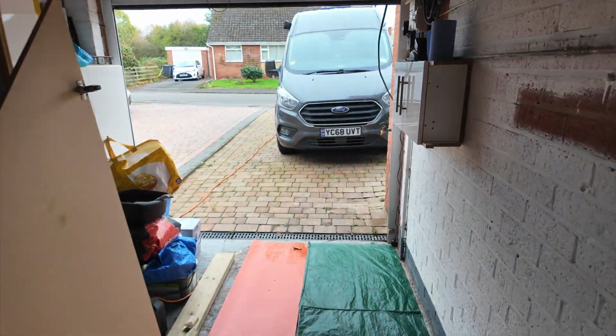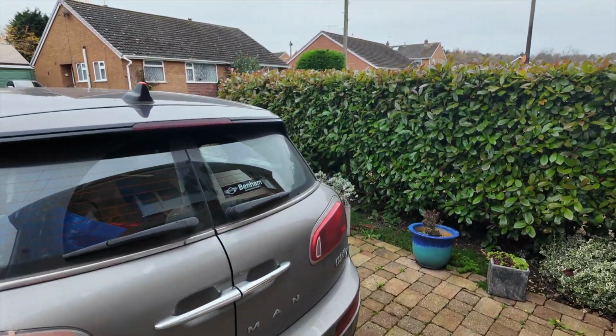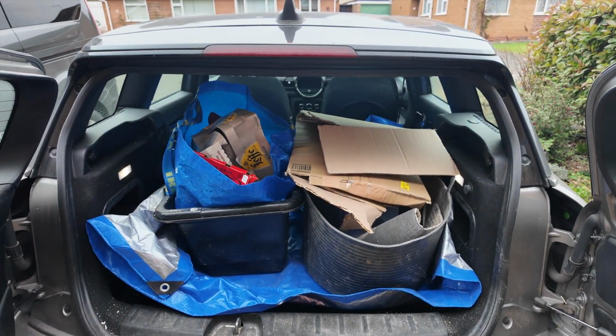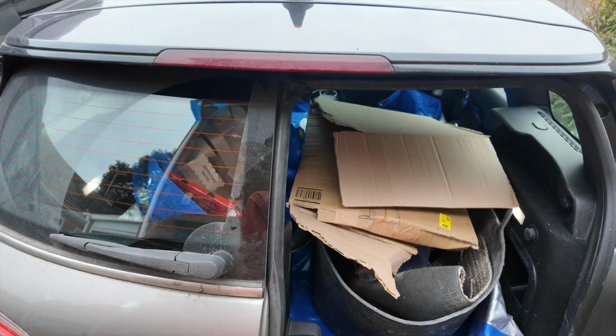And as ever, my Mini now looks like a skip, because everything's gone up the tip. I've got to go up the tip for one more go today. That's just bits and pieces of rubbish from tidying up this morning, but as you can see, he's a bit filthy. Here's the Mini.